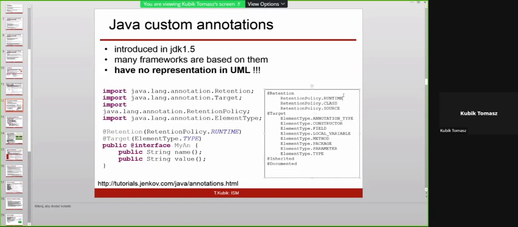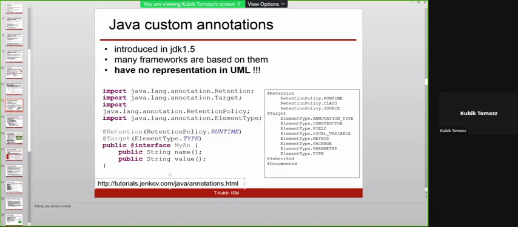To make them available at runtime, put the retention policy as runtime. That means the annotation will appear in the source code, in the bytecode of the compiled class, and in the virtual machine once the class annotated with that annotation is loaded by the virtual machine.